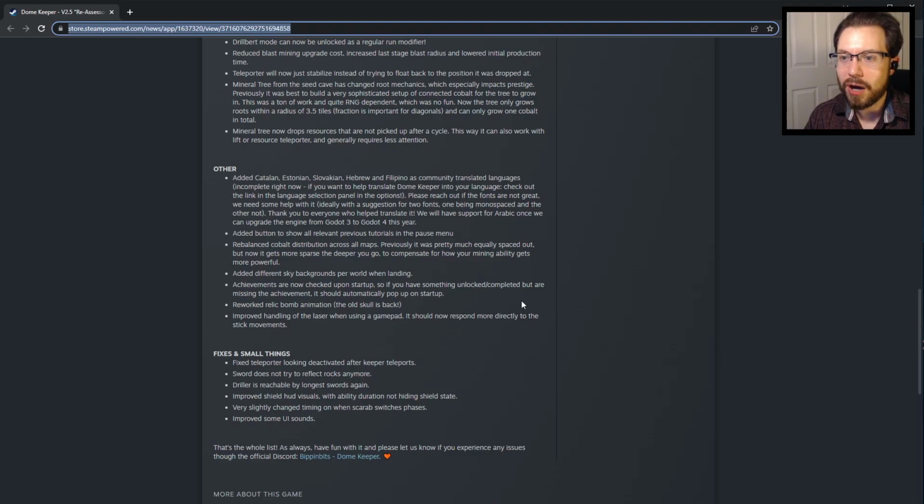Improve shield HUD visual with ability duration, not hiding shield state. Very slightly change timing when Scarab switches phases. Okay. Improve some UI sounds. All right, that's the whole list.